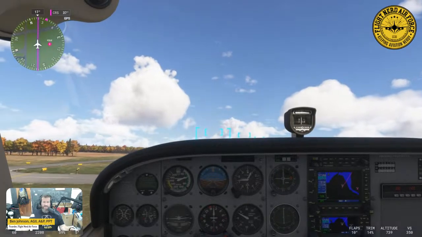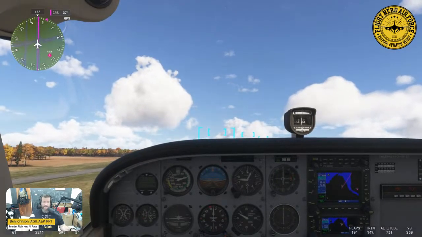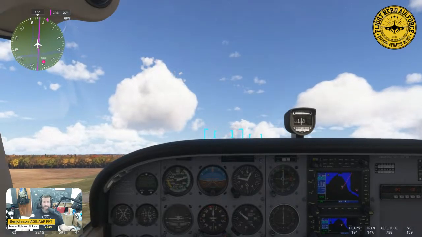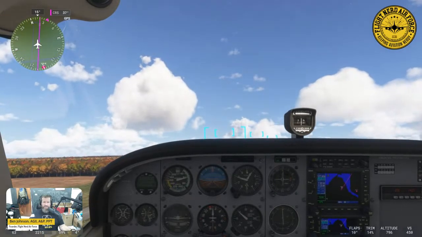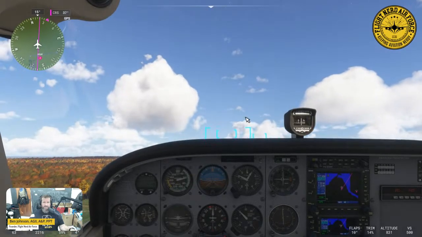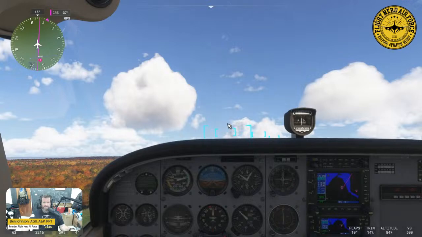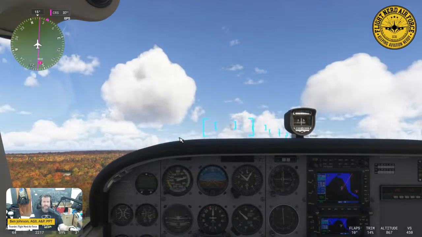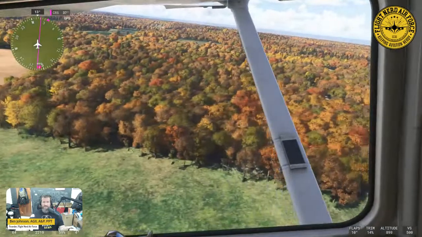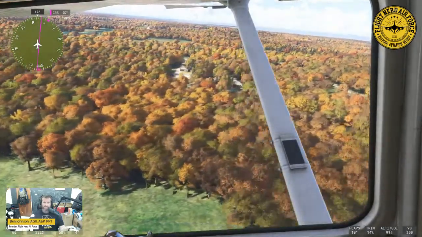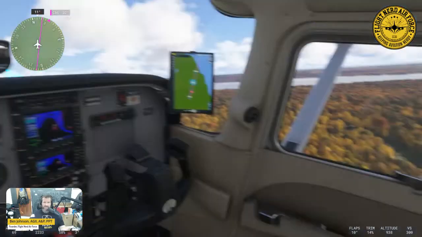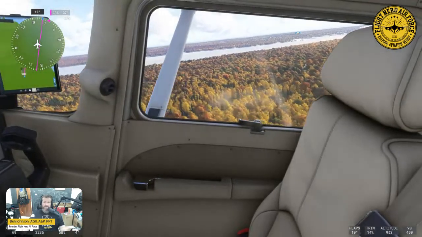What we're going to do is head to the northeast and generally make our way toward a place called Washington Island, which is way off the tip of the peninsula. As we do this, I wish I could have turned the blue rectangles off here. But those are in Microsoft Flight Simulator. They help you know where you're headed, help you do your navigation. But we're going to be looking at our instruments, so we're going to know where we're navigating. Check it out. Beautiful Door County scenery today from our Cessna 172.